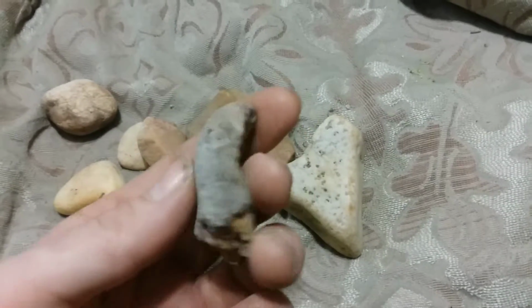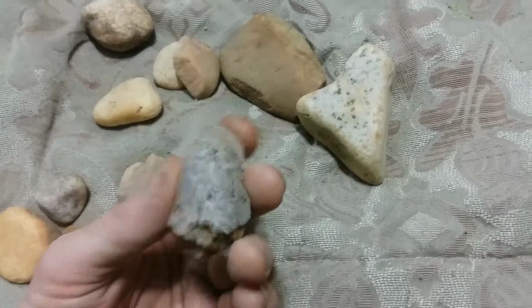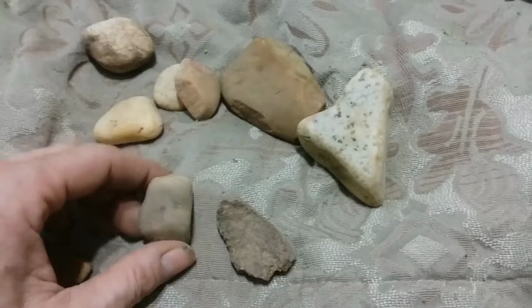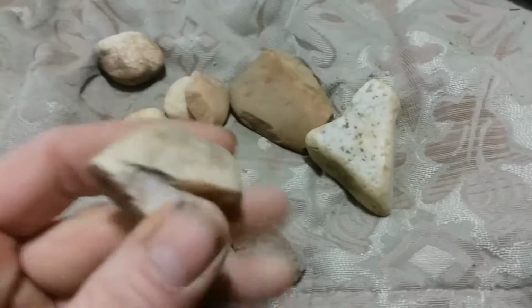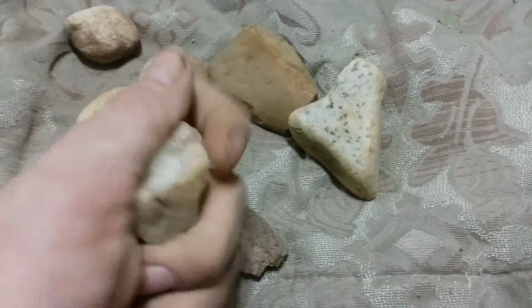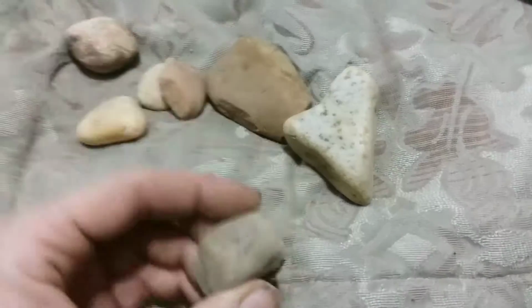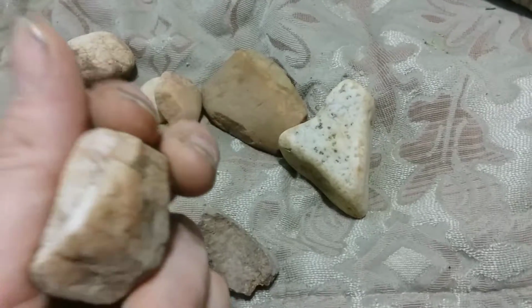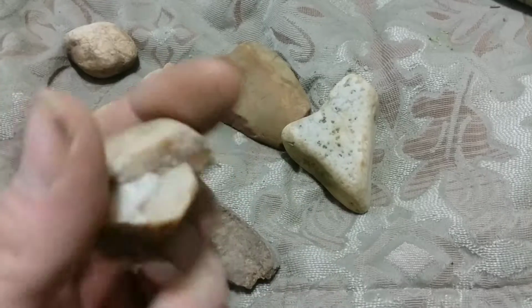This is the core for the next point. So as you're reducing these pieces, you've got the whole process in mind, where as you reduce them, you're forming the next tool, and you judge it. You look at the cracks. See, this is a tool here. This is a hand plow. I have a couple of these. I reckon you take the cracks, whatever you got, and then you accentuate it to make the next tool. You've got a base, broken piece of rock that can become several different tools.